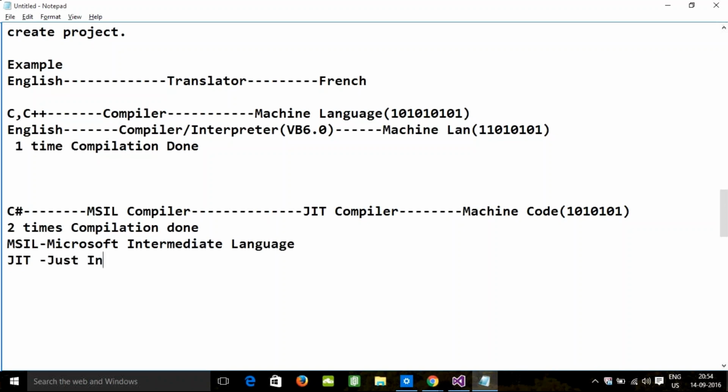So here there are two times compilation. Whatever the C# code or VB code, in Visual .NET it is converted to MSIL code. MSIL code is what? That is the manifest, which I showed you. Right? The manifest, we call it metadata. Metadata means data about data.